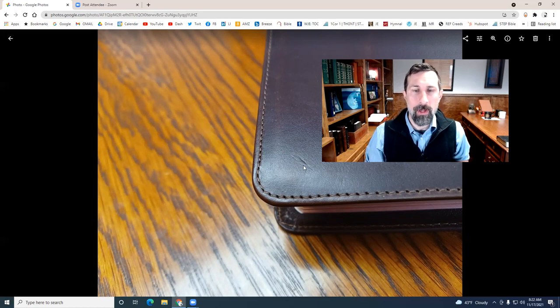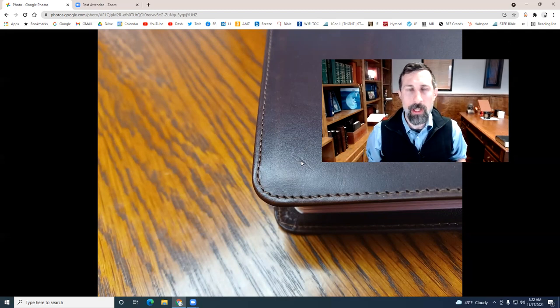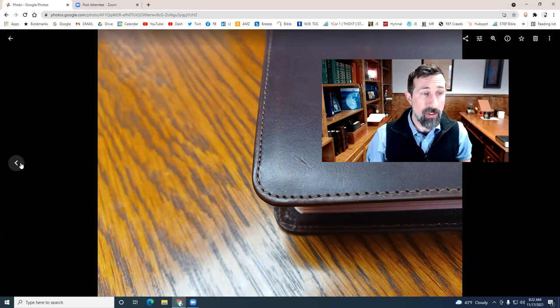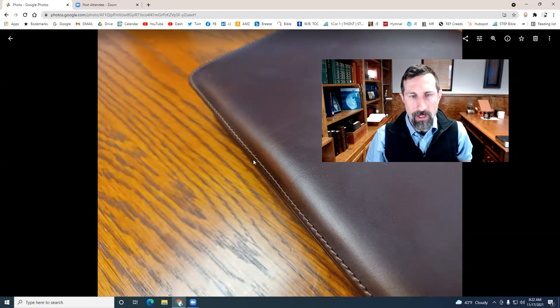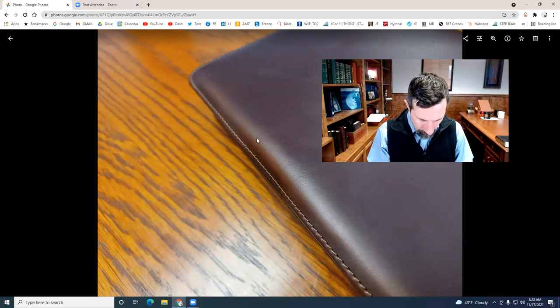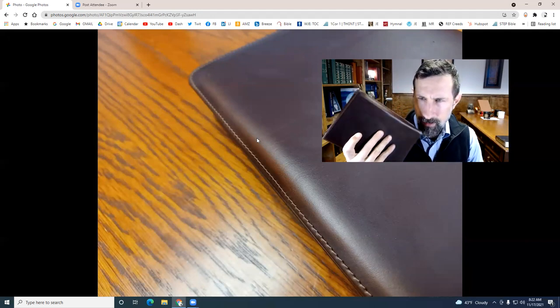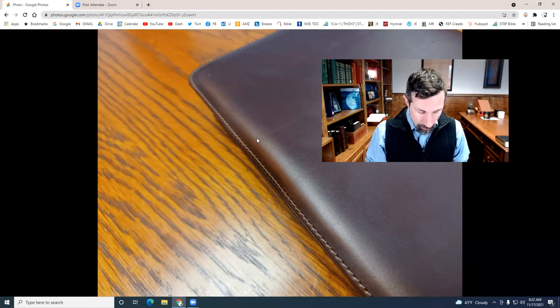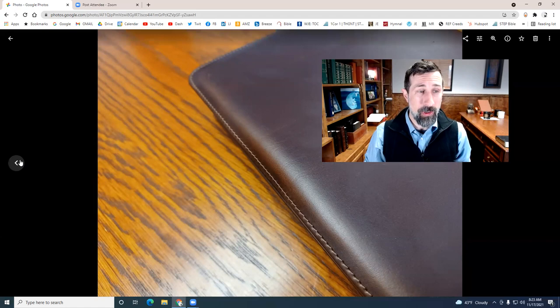Here's an example of a little ding in the leather. I could probably put dings in it pretty easily with my fingernails or just throwing it in and out of my backpack — it's going to scar up really nicely, which I think is going to be very cool. Here's what I mean by patina: when you fold the leather, it actually changes color. You can see this line here is a slightly lighter color, and if I take the corner and work it, bend it, I can actually change the color of the leather. The more I bend this cover, the more I shape it and manipulate it over time — just naturally as I'm preaching and studying — it's going to patina more and more. Eventually this thing is going to look amazing. I can't wait to see what it looks like in a year.